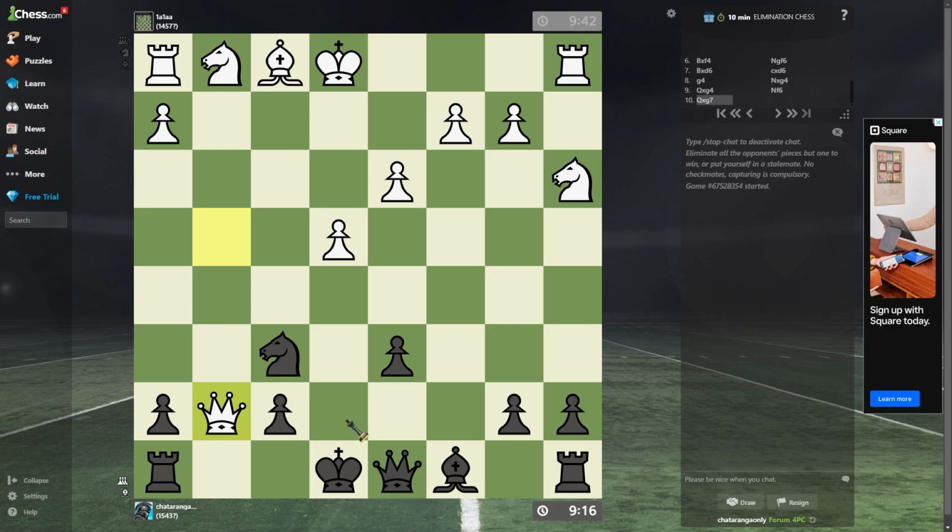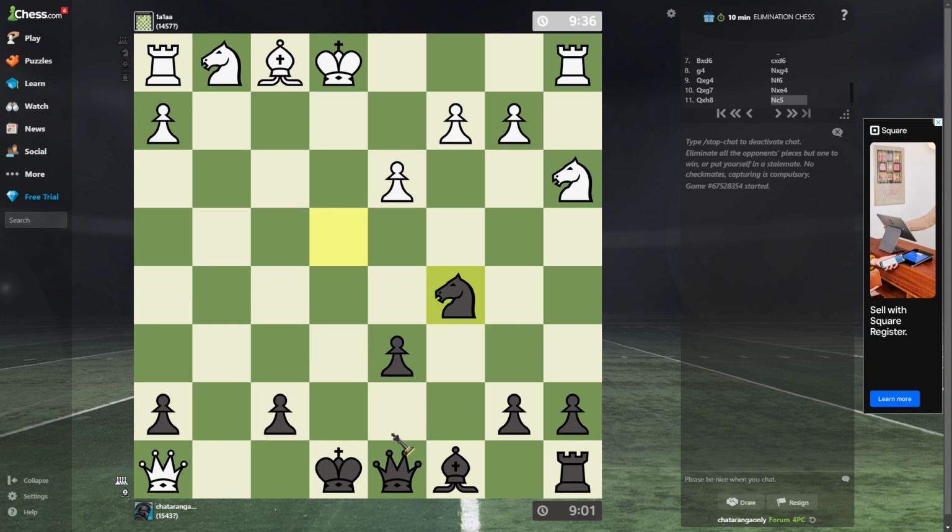What is it that I'm having to do? I guess I have to do this. Okay, dude. Okay. Now you're forced to take this. I'm not forced to really do anything. Right, so you should have to take my king. What?